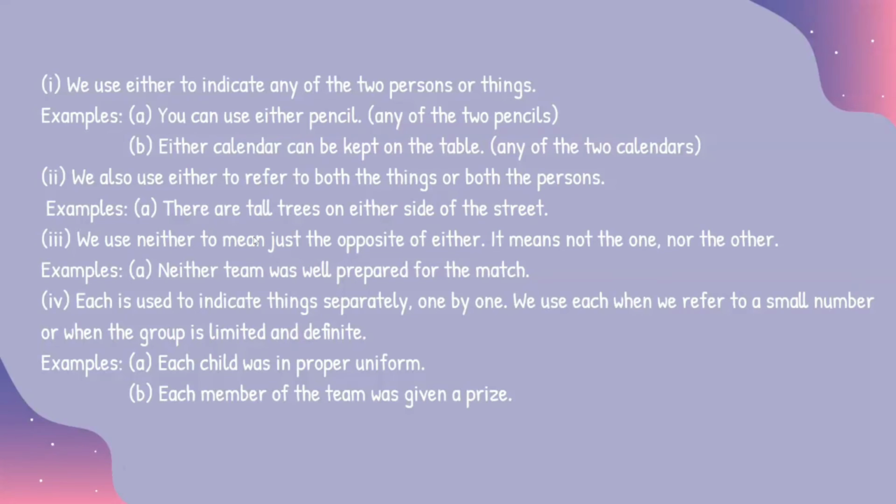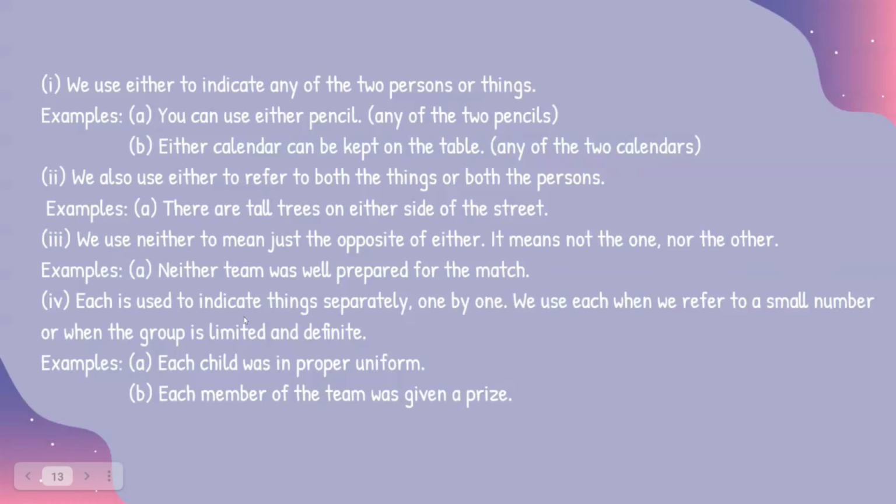Now third, we use neither to mean just the opposite of either. It means not the one nor the other. Like, neither team was well prepared for the match. It means there was a match of two teams, both of them were not well prepared, so no one was good. So I would use neither.